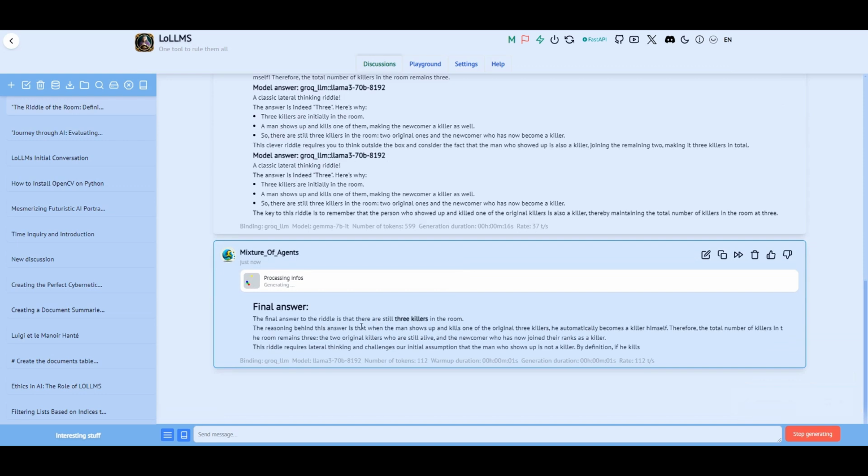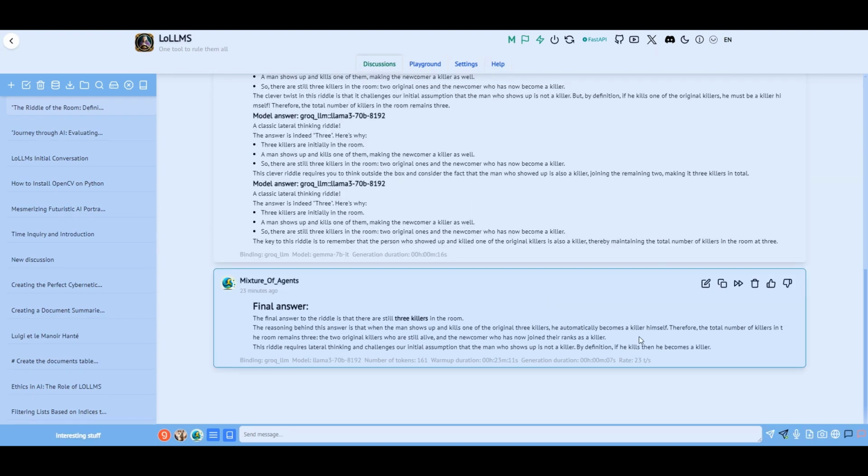We can see that some models like Gemma did not perform correctly at the first depth, but at depth 2 it has learned from the answers of the other models and corrected itself. Basically at depth 2, all models' answers were correct. The final answer is formatted in a way to be easy and clear. We can see that the model highlighted the answer in bold.